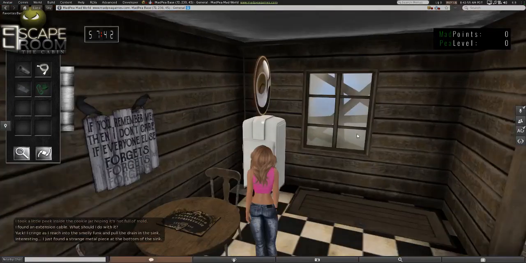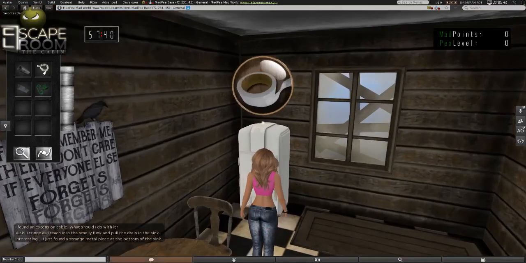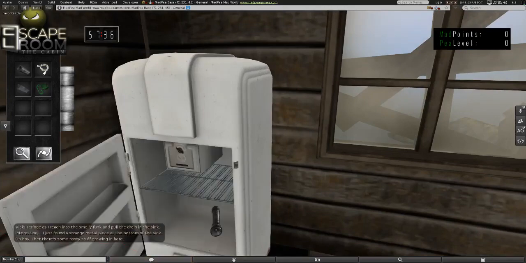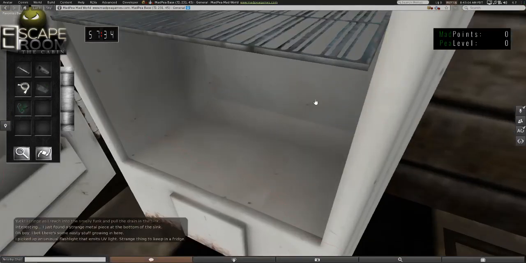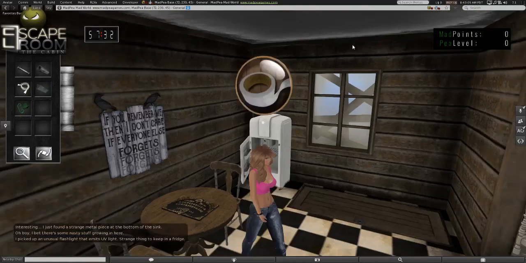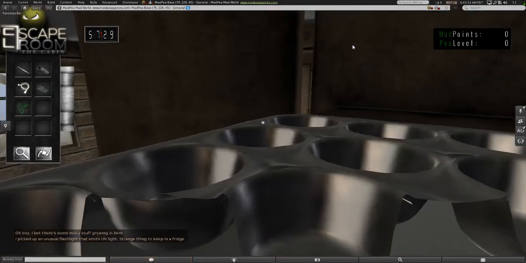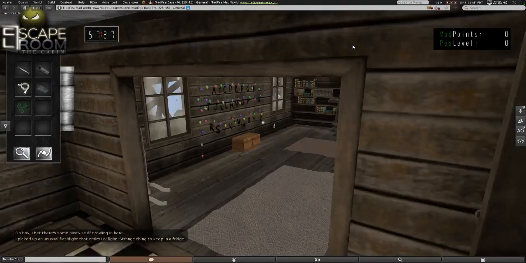Now while you're in the kitchen, let's go ahead and go over to the refrigerator. Open it up, and inside you're going to have a flashlight. You are going to need that flashlight. Alright, now once you have those, you're going to want to make your way back into the main part of the building.